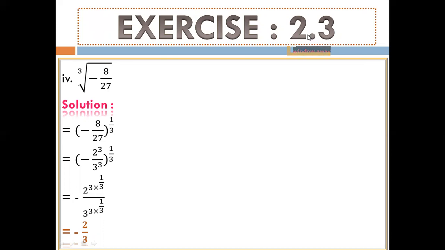These two exercises are very easy. I hope that you understand all the properties and also exercises 2.2 and 2.3. If you have any problem, you can discuss with me again in a Zoom meeting. You also do all the questions on your neat copy. You do your work date wise.